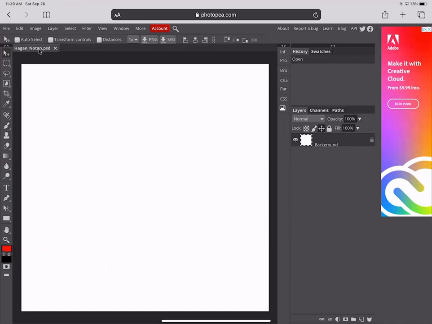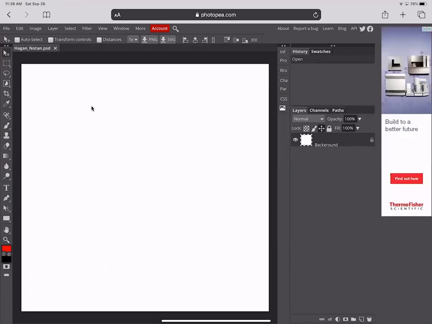The next thing we're going to do is go down to the bottom right of our screen here. You can see there's about five or six, maybe seven little icons here. We're going to go not to the trash can, but the one just to the left of the trash can. It looks like a little piece of paper with an edge turned up. We're going to click on that. And that gives us a new layer. It looks like it's got a checkerboard on it. That means it's transparent. So that is what we do first to get a new layer.